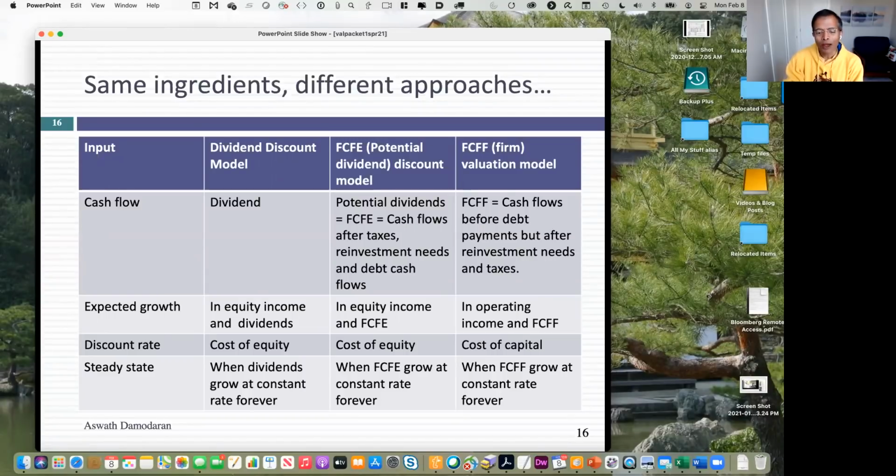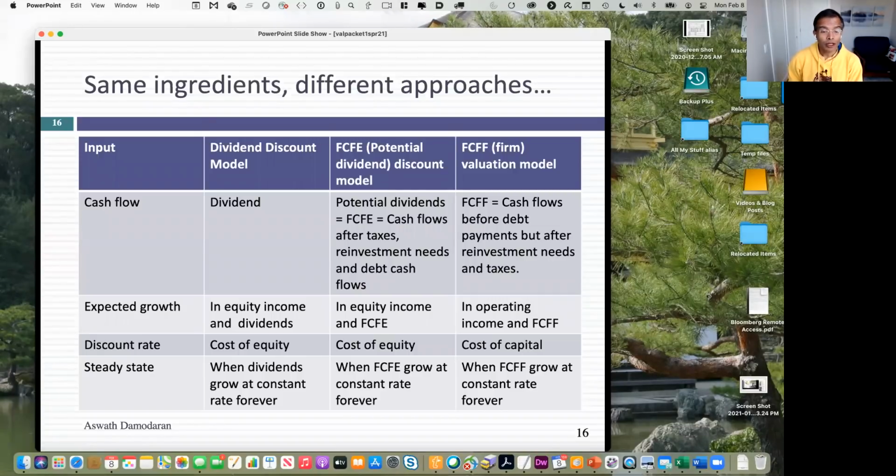So in a sense, you now have to do the homework of estimating free cash flow to equity. But you now have a more reasonable measure of cash flows. And what you get as a present value will still be the value of equity. In your terminal year, what are you assuming? You're assuming your free cash flow to equity will continue in perpetuity, and you get the present value. So dividend discount models and free cash flow to equity models are very, very similar. The only thing is you're replacing dividends with potential dividends.